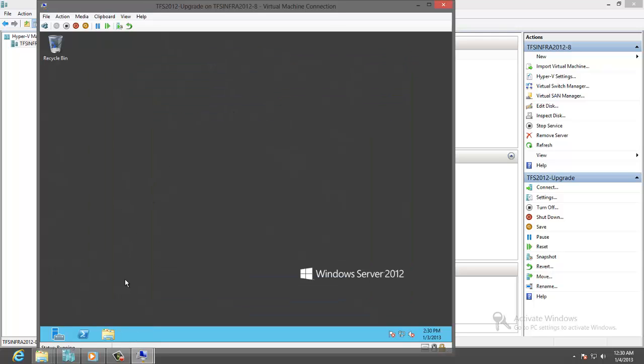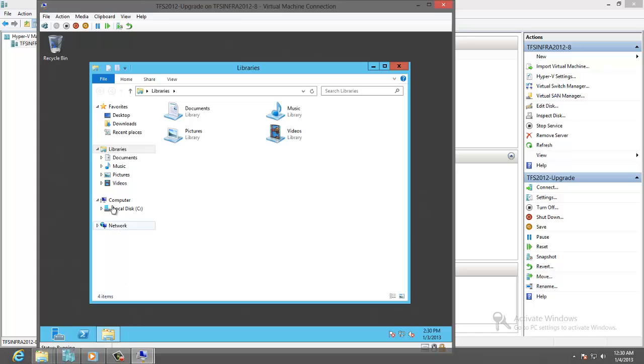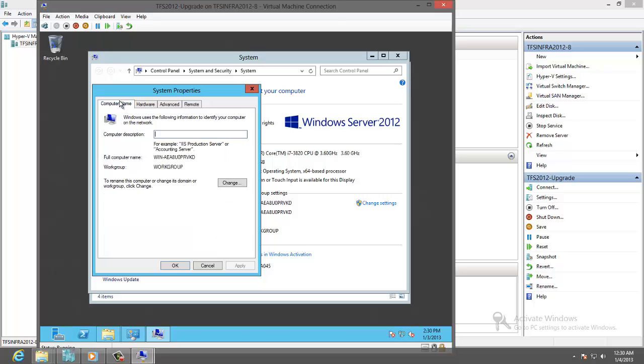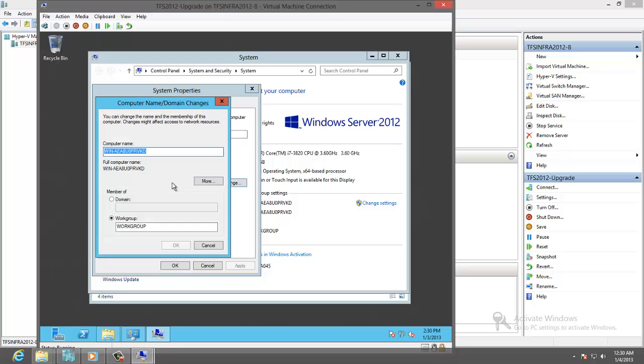After that, let's change the name of the computer and join the domain. Right click, properties, advanced, change. I will write TFS12up. This is the machine name, and here I will enter the domain dc08.com.